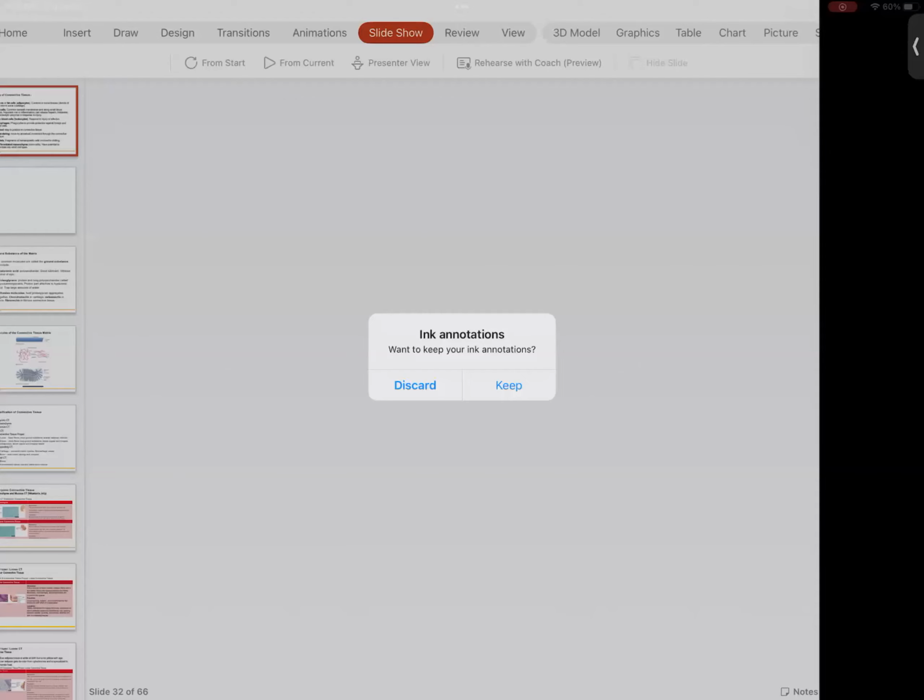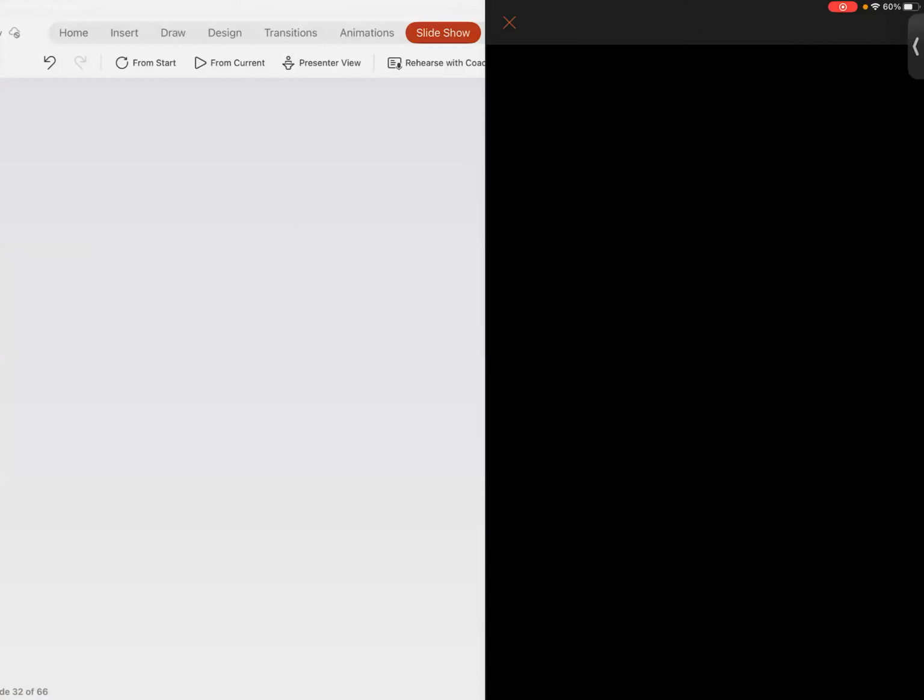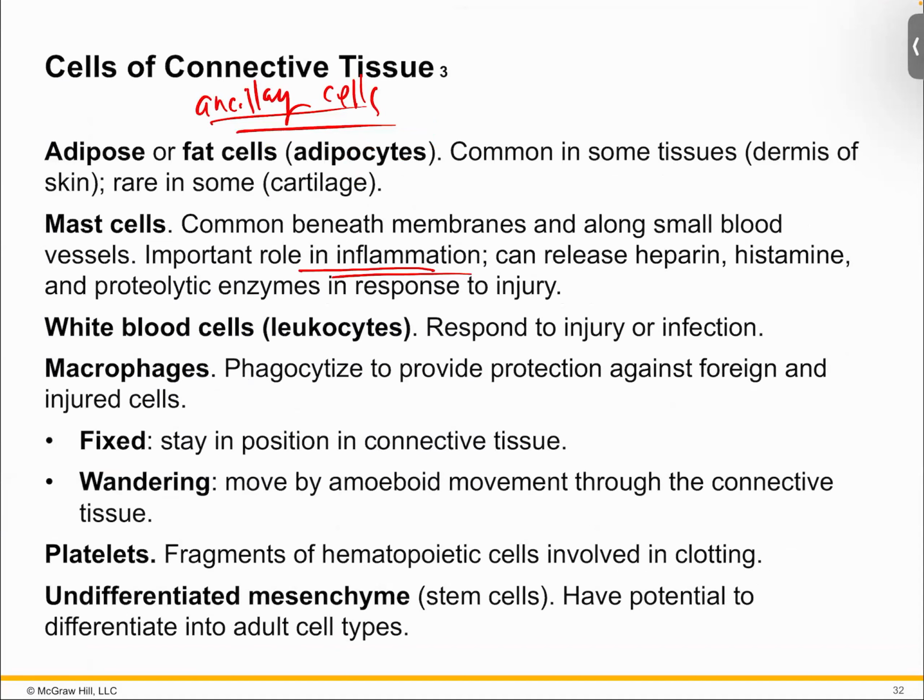Mast cells, which are part of the immune response. These guys will be involved with inflammation, the inflammation response. Oftentimes what they'll do is release certain things. The mast cells are related to and similar to basophils in the sense that they're granular. That is to say, they have cytoplasmic granules, so they degranulate. They have these little granules in them of different proteins and molecules, like a little pocket or kernel of different molecules that they need should they run into an inflammation site.